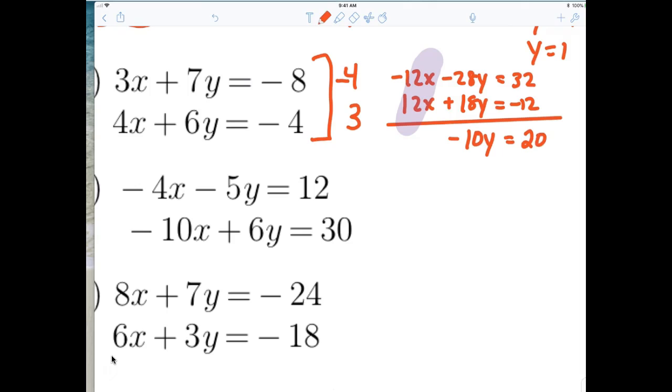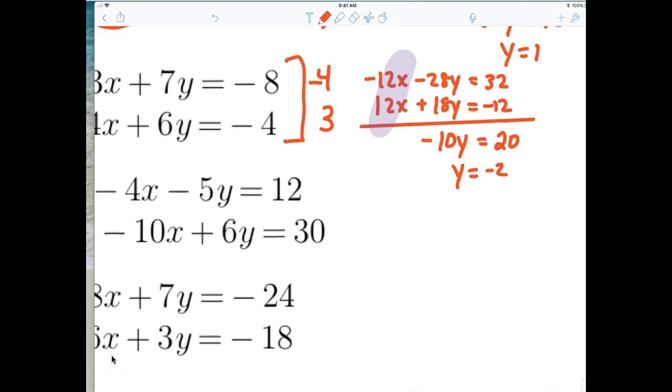Now, does everybody understand? When you make a mistake like that, that's why I'm pointing it out. It's going to be wrong. Period. There's no way to fix it. Does everybody understand me? There's no way to correct it. If you accidentally write down 10y equals 20, it looks like you have the right answer, and then you're not going to know where you did something wrong. That's why I said take your time. You have calculators. I don't want you to use a calculator, but on a test, I want you to use a calculator because I want you to get a 100. Don't make careless mistakes. So now, what does y equal, Connor? Y equals negative 2.